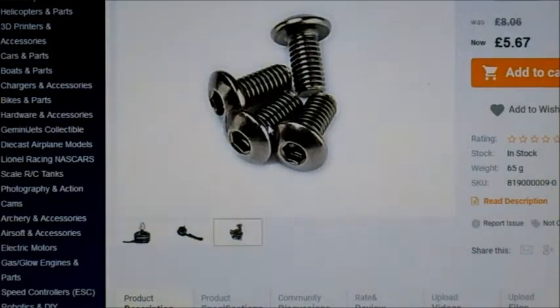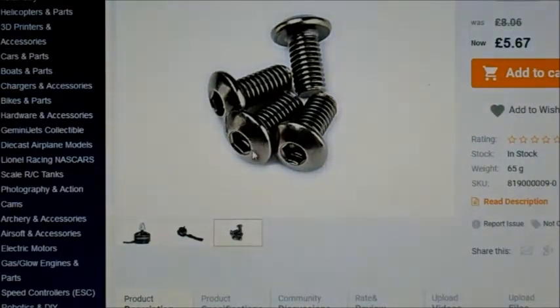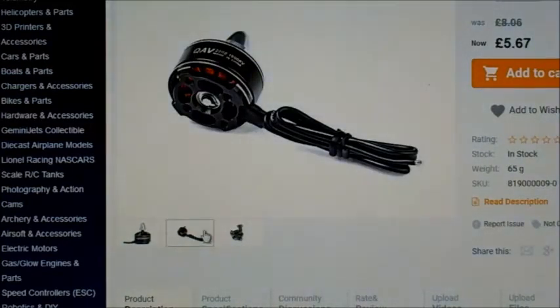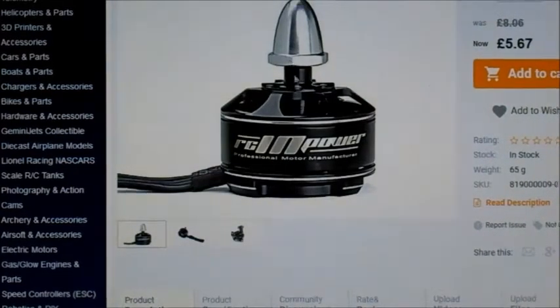It comes with some screws, but they're not countersunk, so I was using a little X style mount. I couldn't use those because they weren't countersunk, but I've got a load of them anyway. It doesn't come with any connectors, but like I said, it does fit an X mount on the bolt hole pattern, and comes with a little dome nut.